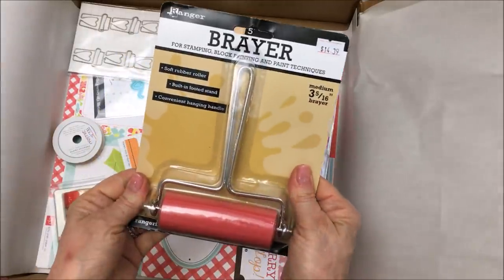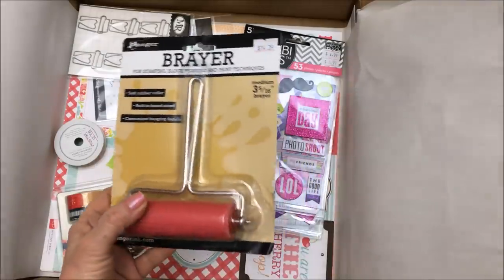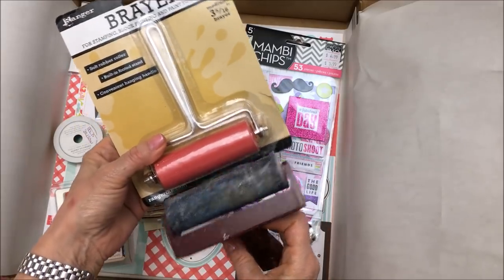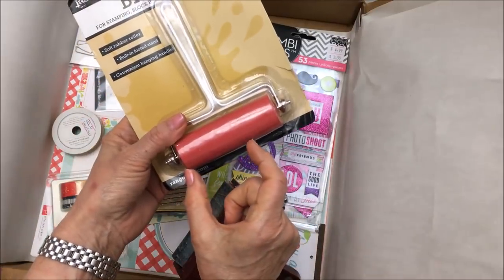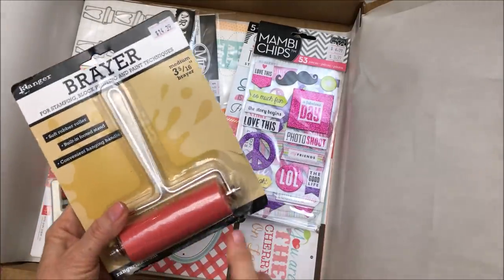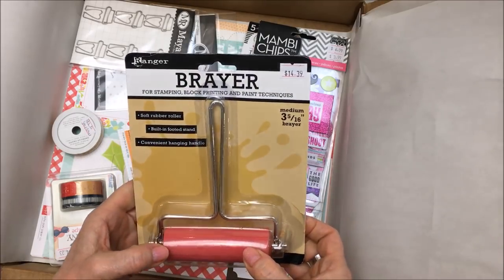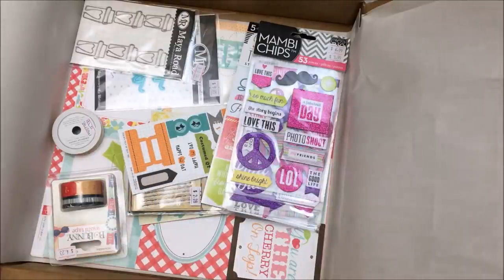So I bought this brayer. I already have one like this, but that's okay. So here's mine. It's very, very inky. This one is a little bit smaller, but you know what I wanted? I wanted that little one. It's only like 2 inches, for my little art journaling books, but I guess I'm gonna have to order that now too. But this one is different. This is the soft rubber, and the other one I just showed you was a hard one. It's always good to have an extra one in your stash, right?